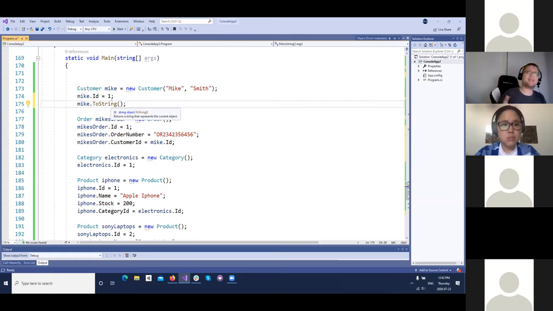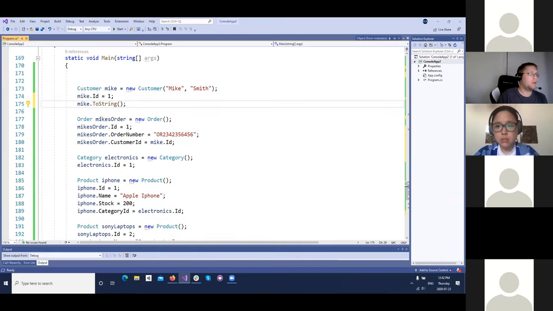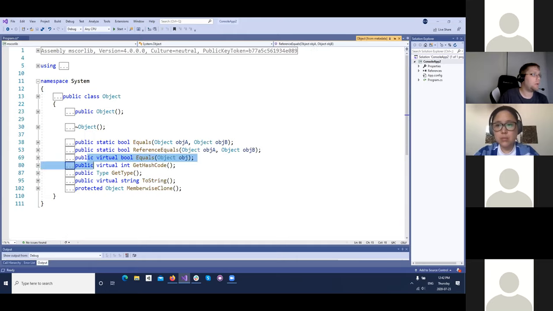Do you remember when we said that you can't inherit from more than one class? This is not technically correct, because you are inheriting from the one class that you're inheriting, and from object as well. But the inheritance from object is special. It's done by default, so it won't make any complications. So by default, we are inheriting from object. Inheriting from object means I can access all the public and protected functions in object.